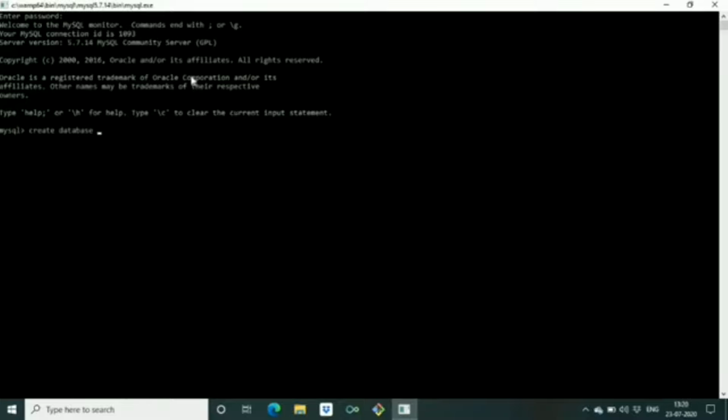आप अपने database को जो नाम चाहिए वो दे सकते हो. मैंने इधर example नाम दिया है. So the syntax is very simple. Create database followed by your database name. So it will create a database named example for me. So अभी मैं इस database को connect करूंगी. So the current database is example. So whatever operations I'm doing now will be in the example database. Whatever tables I'll create will be in the example database.